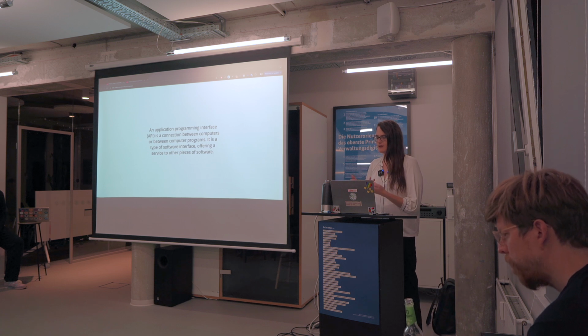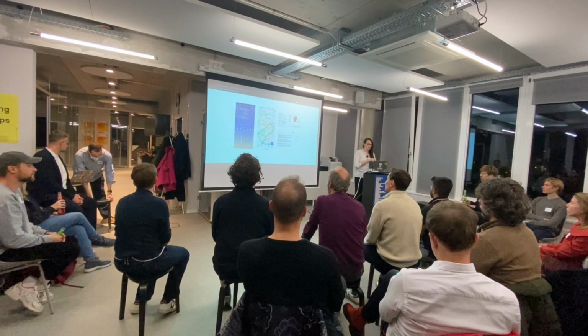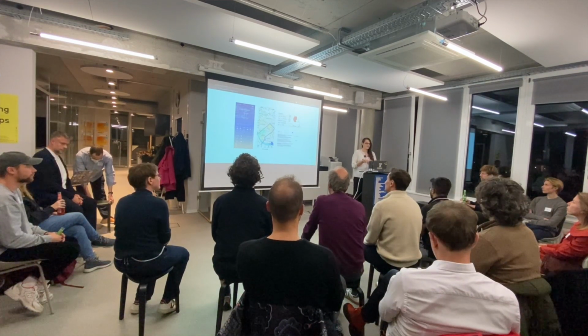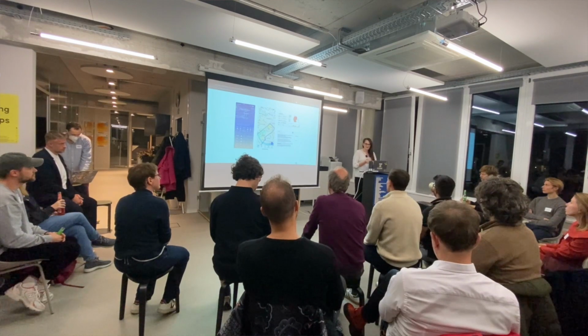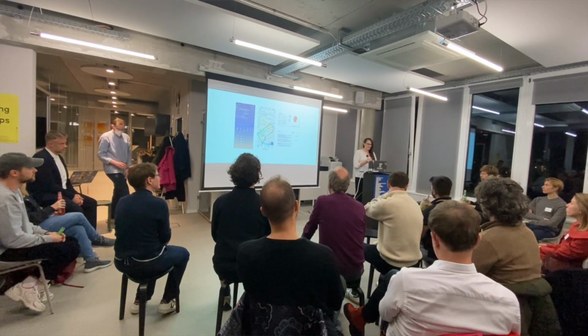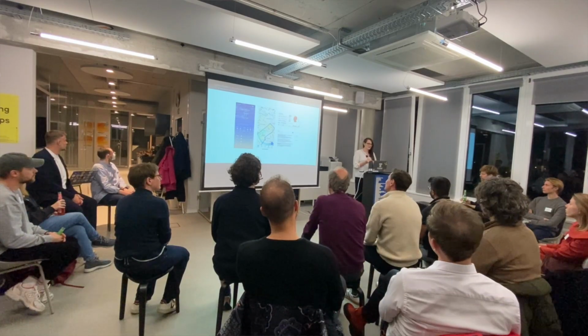So, for example, imagine all of you have already used government-provided APIs today. If, for example, you use the Apple Weather app, which over multiple hops in the end uses data which is provided by the German weather agency. Or if you have used Google Maps, which is using in the end data provided by the German, I don't know what's the English word, but it's Bundesamt für Geodäsie.